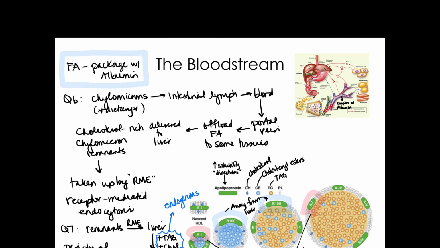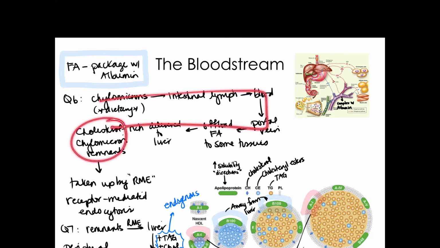So what we can see here, we've got these blue blobs that are kind of big. They've got lots of fatty acids and triglycerides in here. We're going to allow some of these to be delivered to either muscle cells or adipose tissue. But at the end of the day, once they offload some of these yellow passengers, we're going to be cholesterol rich, because we're going to have a lot of these blue passengers left. And these are cholesterol-rich chylomicron remnants. So again, these are going to end up being taken up by the liver. That's the pathway that we have here.